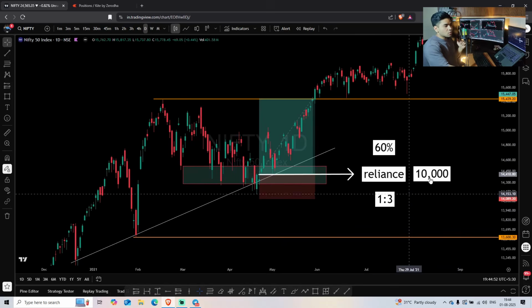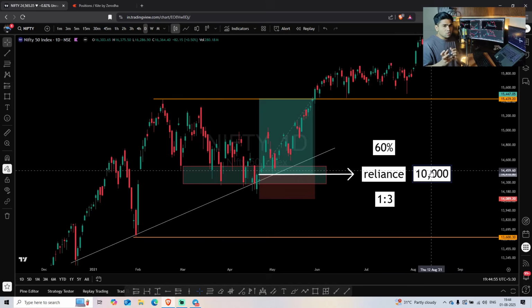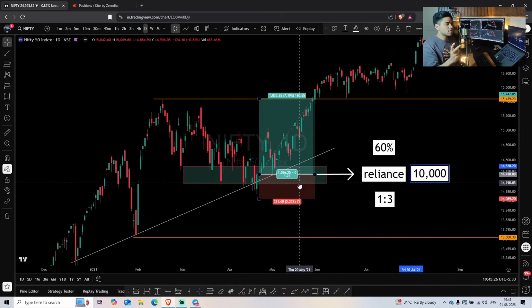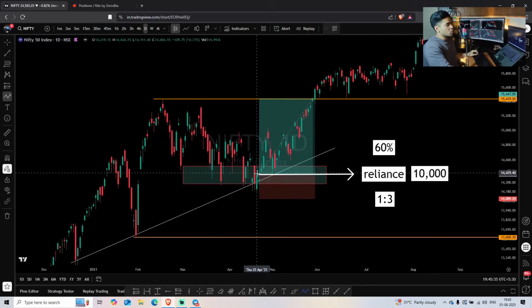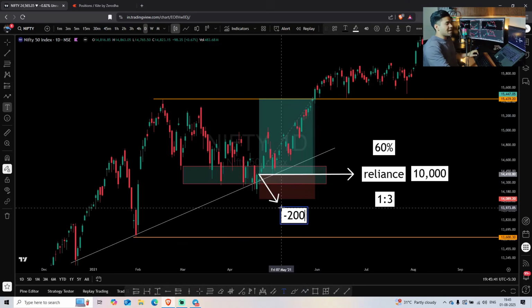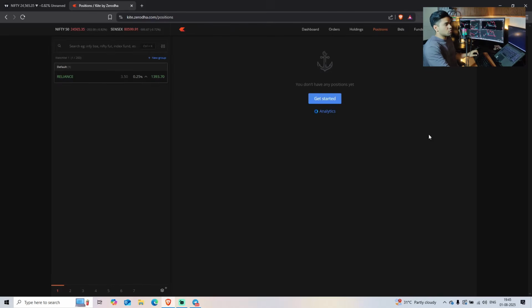That means a 1:3 risk reward ratio means that if I'm going to give the market 10 rupees, I'm going to get 30 rupees out of the market. And what is the win rate that is coming out? It's 60%, for example. Now there are high chances that you will win in this trade, high probability, right? Now you're risking 2% in this particular trade. So what is 2% of 10,000 rupees? It's 200 rupees. So if the trade goes to this area, you will lose 200, and it will show minus 200 for you. You will click on it and exit the trade. As simple as that.